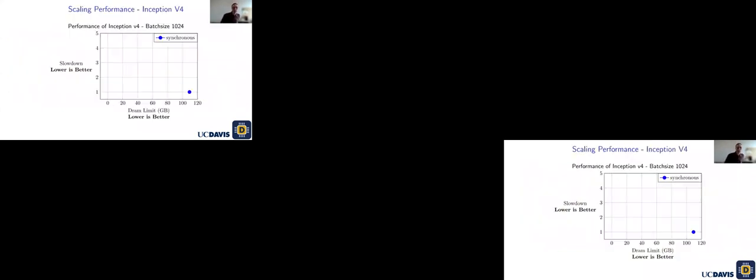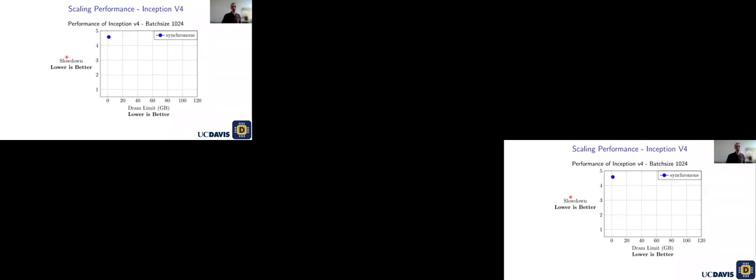Okay, this is a bit of a complicated graph. Here we're looking at the performance of Inception v4 with using 100% DRAM right here. On the x-axis, we have the amount of DRAM that we're giving the system, and on the y-axis, we have the slowdown. So 100% DRAM is 1, no slowdown. Now we can make the DRAM limit as small as possible and run this. This is now essentially using 100% persistent memory, and we get a slowdown of about 4.5x.